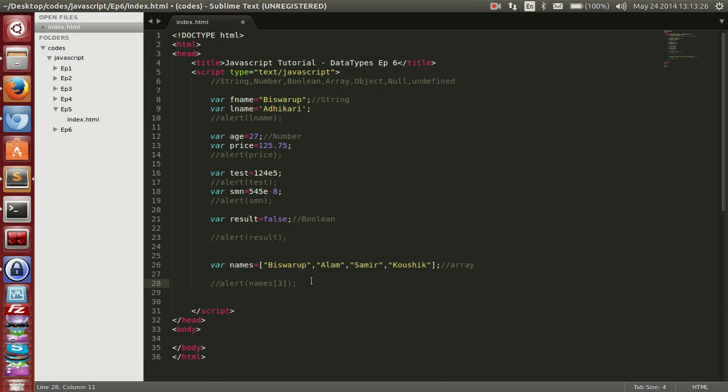Next thing is object. So let's say if we want to create a complex data type, let's say user. So user has username and email. So var user. Now the array we started with square brackets. Now here we will start with curly braces. Okay.